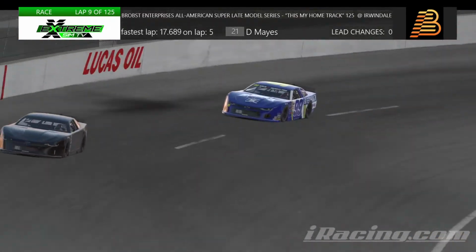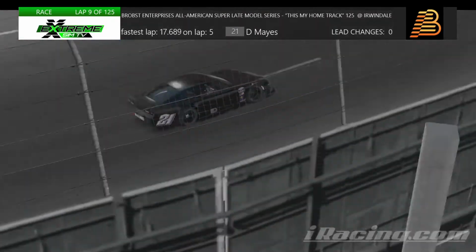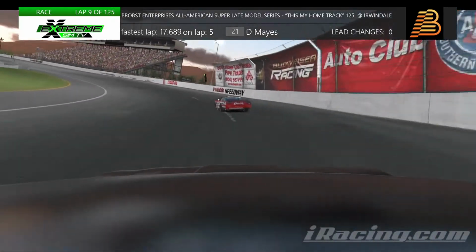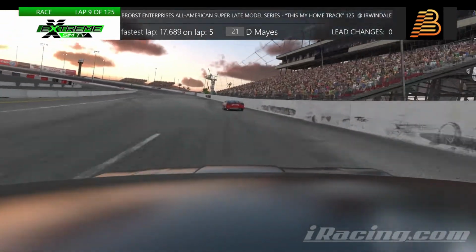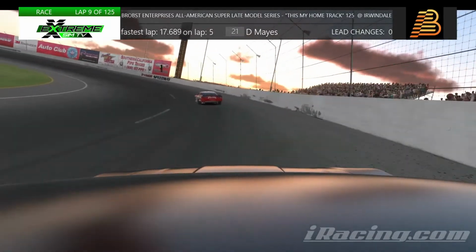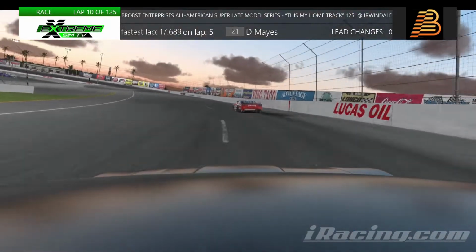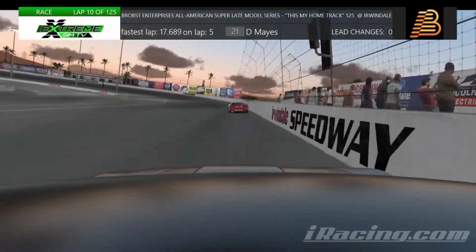The great racing on air right now. Top few Super Late Models going to get out above one another right now, on board with Daryl. You're on the roof cam as they exit turn 4 here at Irwindale. You know, begin to go into darkness here before much longer here at Irwindale Raceway. Just 10 laps in the books.